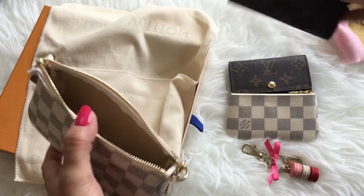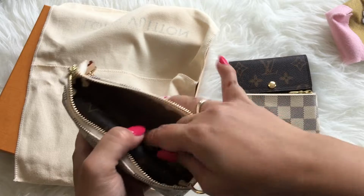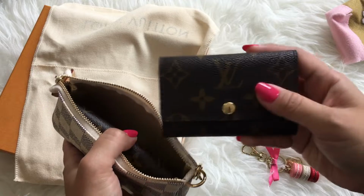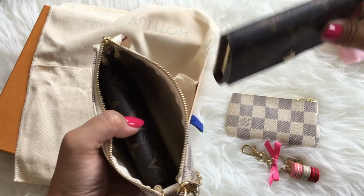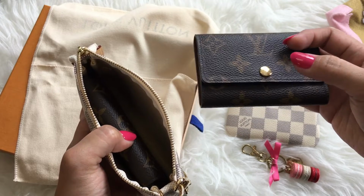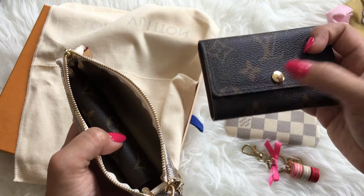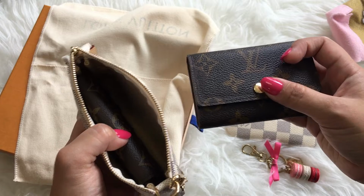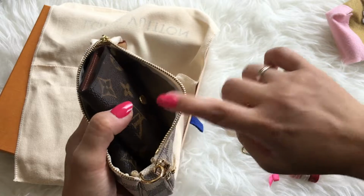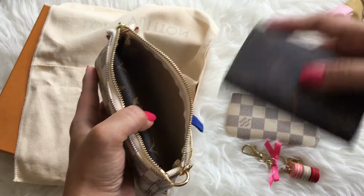Let's see if the Rosalie fits. Of course it looks like it does, so it goes in pretty easily. But if I were to be carrying the Rosalie, I would definitely be having my key holder with me. So let's see if that goes in. So I also want to take note of how I put in the key holder, because of the tab over here, and because it's a brass tab, I think it might scratch my other SLG. So when I put it in, I'm sure to put it the other way, so the button will be facing the fabric itself and not the other piece of SLG.